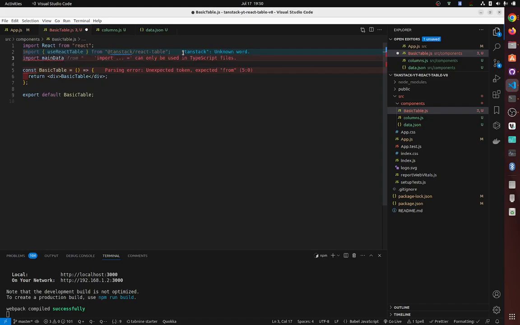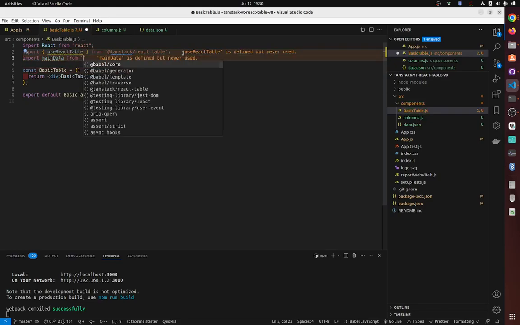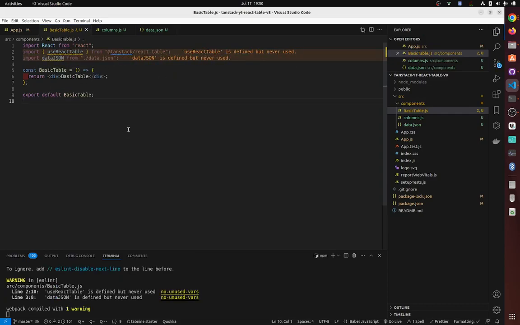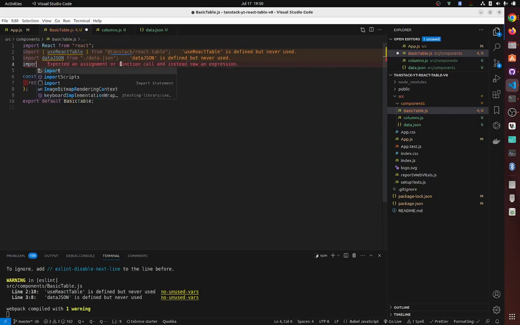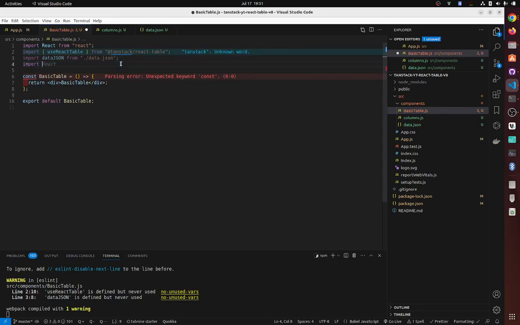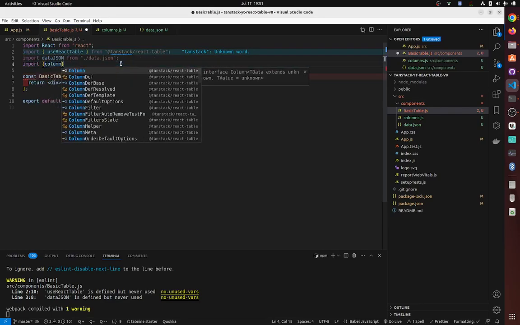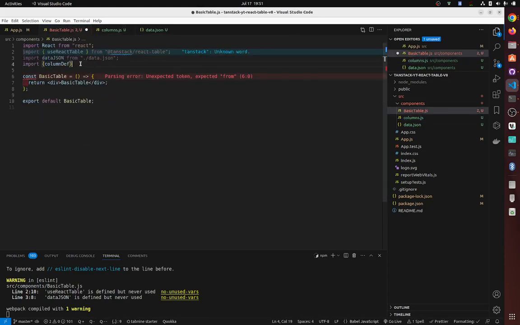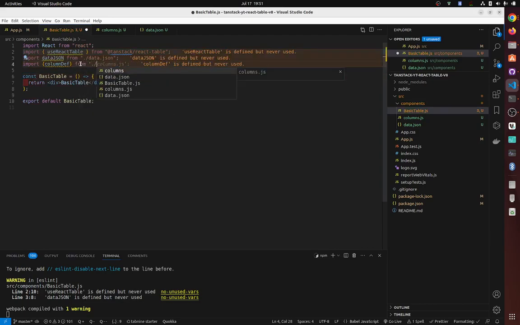So I need to separate them somehow for you. And then data.json. Well, I'm going to call it data.json. That's what I'm going to do. And the third thing we need to import are column definitions, so we need column definitions from columns.